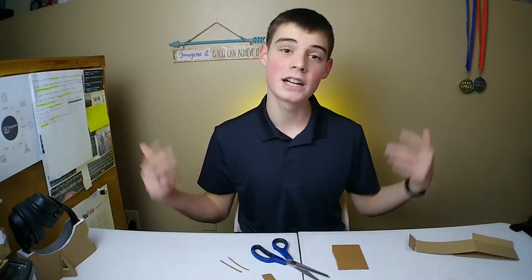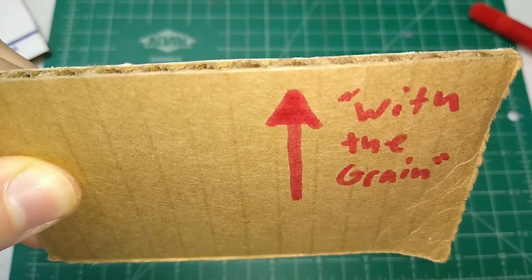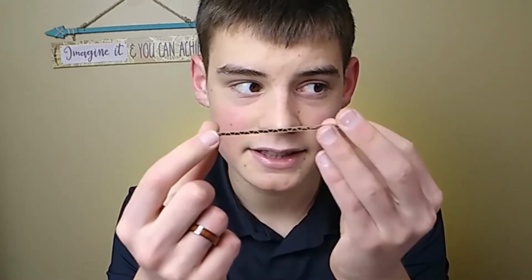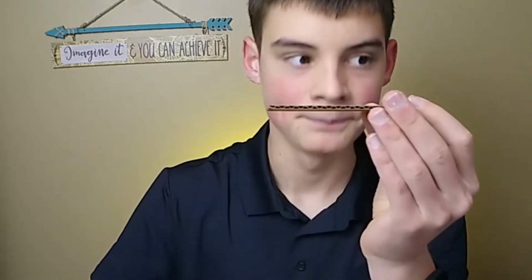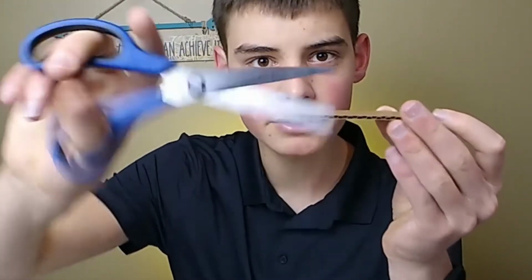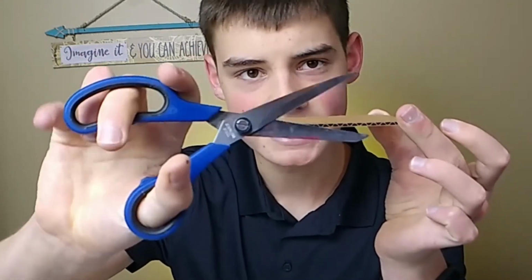Tip number 3 is cut along the grain. So in this piece of cardboard, we've got our grain going from one side to the other, and you can see all these little ridges. That's what defines the grain. If I were to cut it this way, cutting with my scissors this way, that'd be cutting along the grain. Cutting this way would be cutting against the grain.